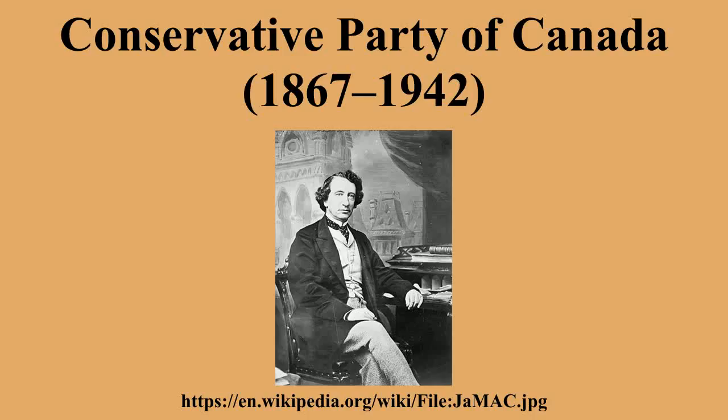The Conservatives under Macdonald returned to power in 1878 by opposing the Liberal Party's policy of free trade and reciprocity with the United States and promoting, instead, the National Policy, which sought to promote business and develop industry with high-tariff protectionist measures as well as settle and develop the West.